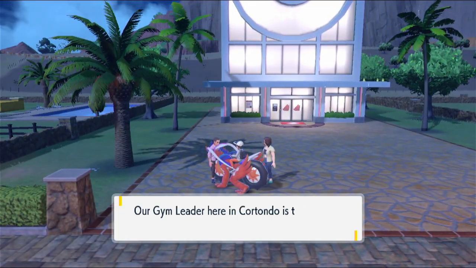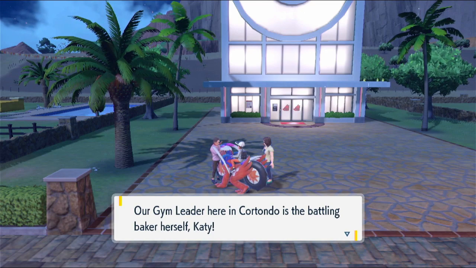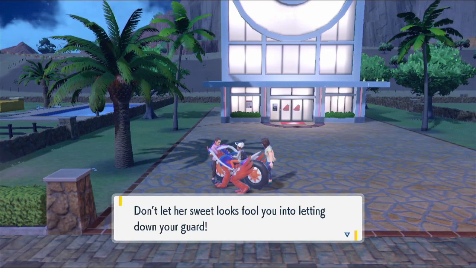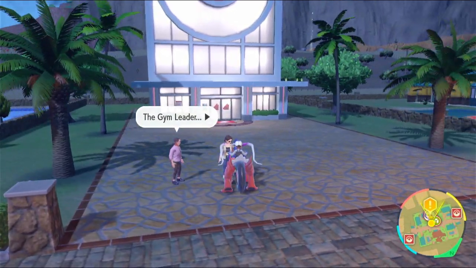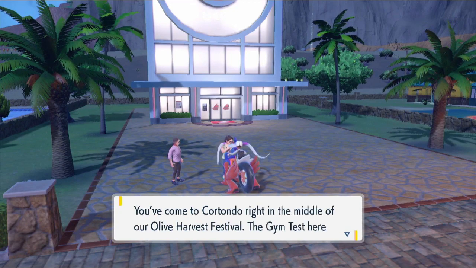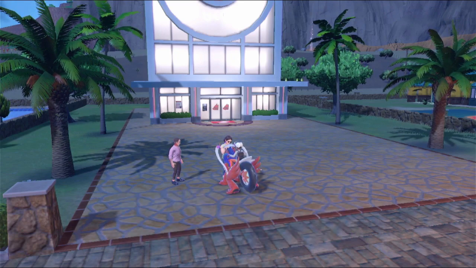The gym leader here in Cortondo is the battling baker herself, Katy. Don't let her sweet looks fool you into letting down your guard. You've come to Cortondo, right in the middle of our olive harvest festival. The gym test here serves as part of the festival too.